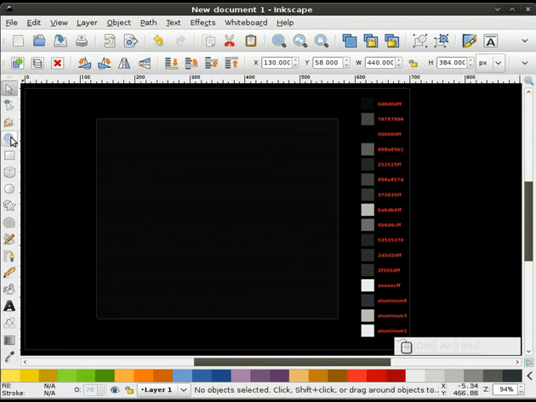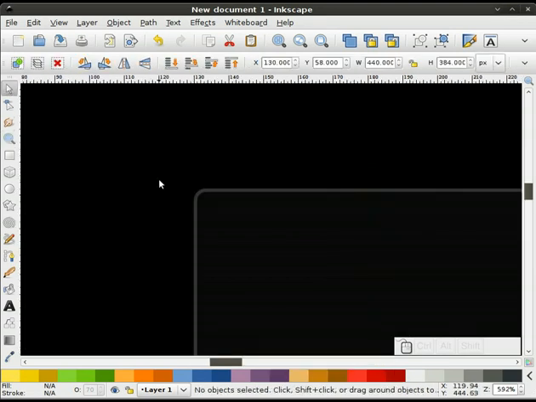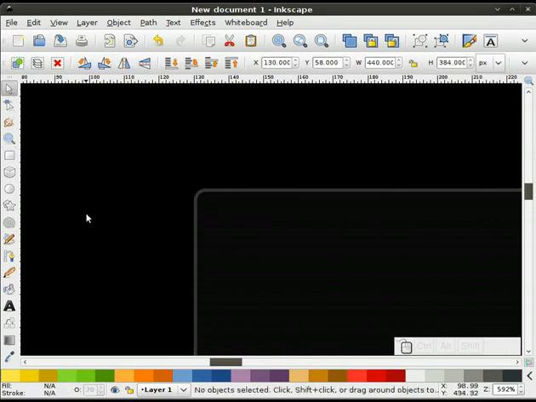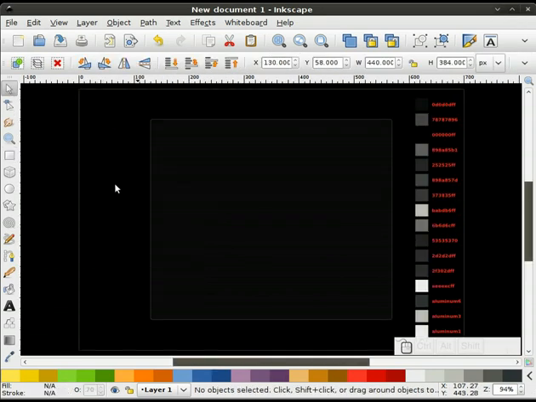Let me zoom in on that. And that's going to give me a dark background with a lighter stroke. And I want to make sure that my radii are 3 pixels around here. There we go. We'll zoom back out. Okay, that's that portion.